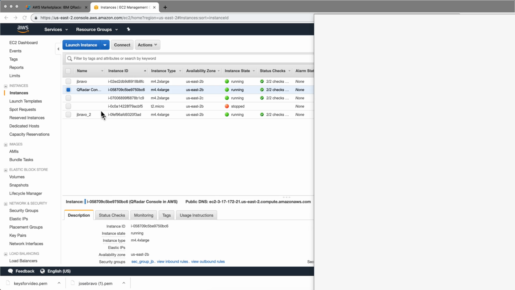Optionally, you can hover in here, and when you do, you get a pencil that when you click on it, you can put whatever name you want to give to that instance, and click on the check mark. Now, regardless of whether you want to do that or not, you need to go down here where I have all this covering, and I apologize for not making this more explicit. You're going to find a place where the public IP is, and if you hover over it, you'll find an option to copy that to the clipboard. You need to copy that because you need to SSH into it. Let me pause the video and do that.